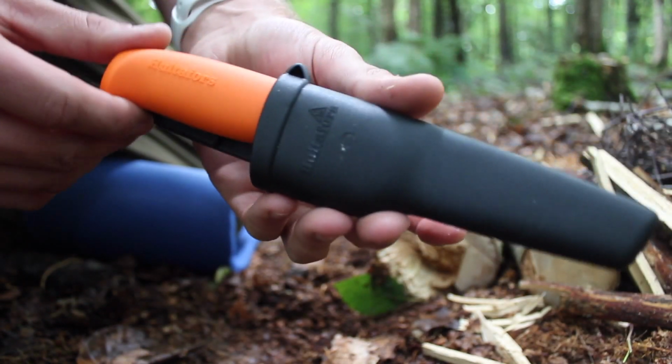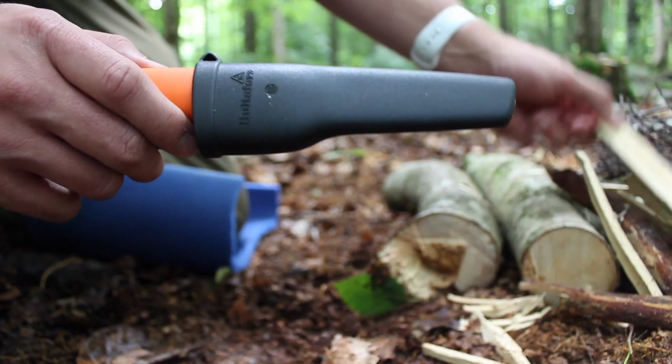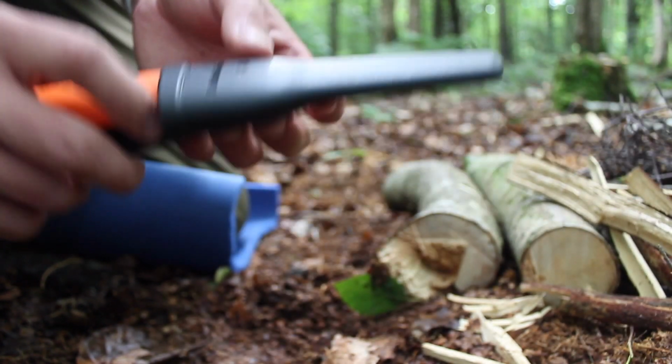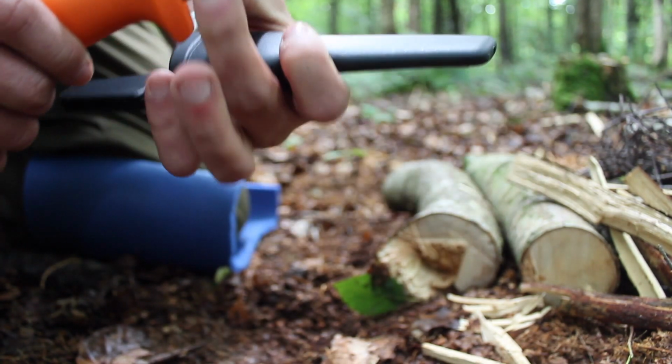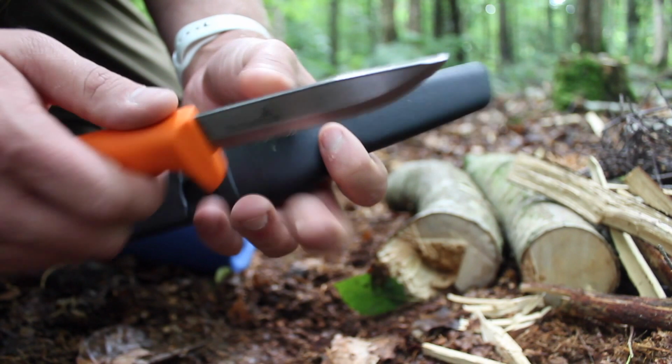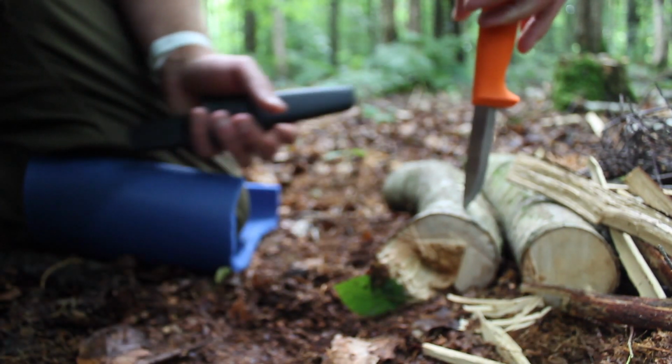I think even at $12.95 they're a wonderful knife. You could baton wood with it, you can make a feather stick, you can cut your meat. It's a very versatile knife. It's quite small, but as I say, it's got a very thick blade, so it should be quite strong, and the tip is also nice and strong, so it shouldn't damage too much.